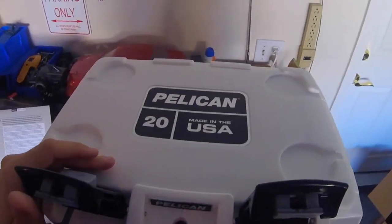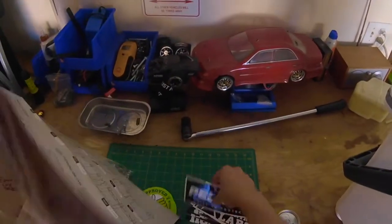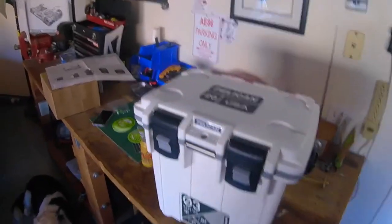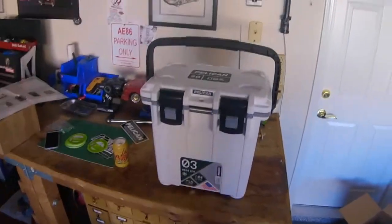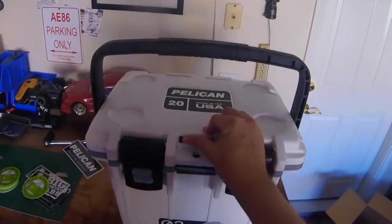The last bit was that this locked — I won't plan on using that, but maybe somebody has more of a use for it. Easy to carry, feels good. That actually is kind of nice — I get the groove. Thoughtful design. Feels easy to walk around with. This guy is going to get a ton of stickers slapped on it — I've got a bunch ready. Anyway, there's an unboxing of a Pelican 20-quart Elite Cooler — non-rolling model. Hope you enjoyed. I hope it brought you some value. I'm going to put a link where I got it below — pelicancoolers.com. They were quick on fulfillment. I was happy.